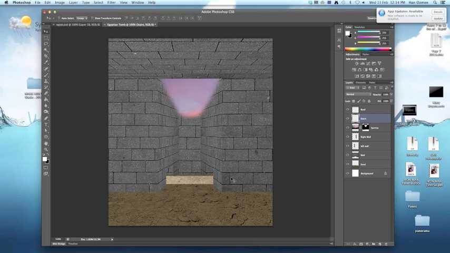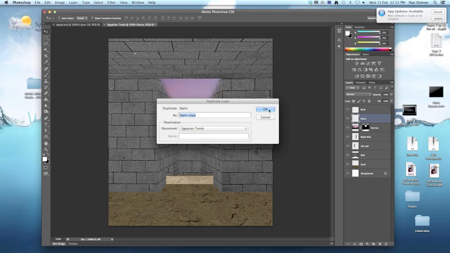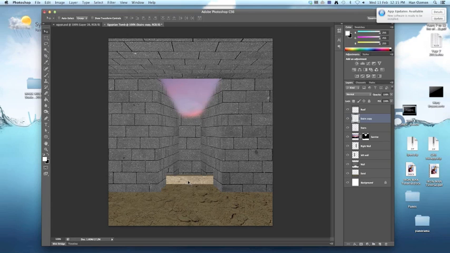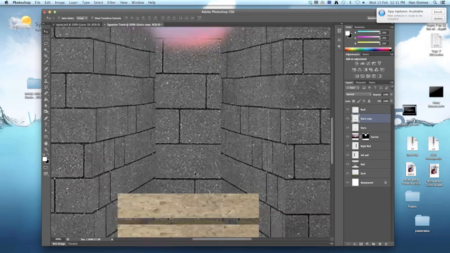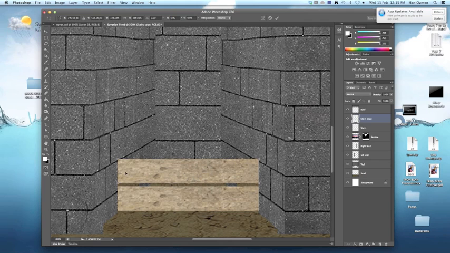Now what we're going to do is duplicate our layer, and we're going to create multiple steps leading up. So right click your layer, hit duplicate layer, and just hit OK. You don't have to change the name. Get the moving tool and move that up. Let's zoom in so we can see. What you want to do after you move it up, just slightly above the first one, is resize it.